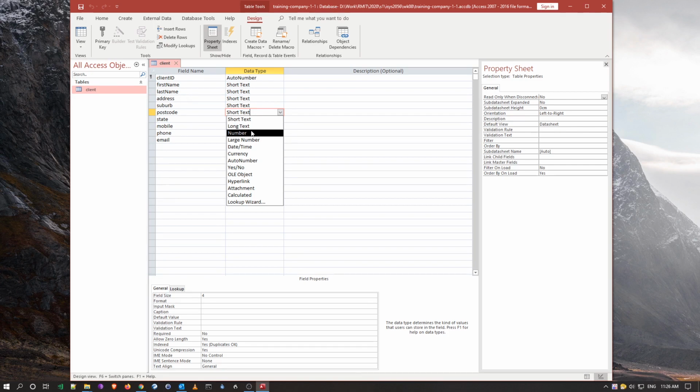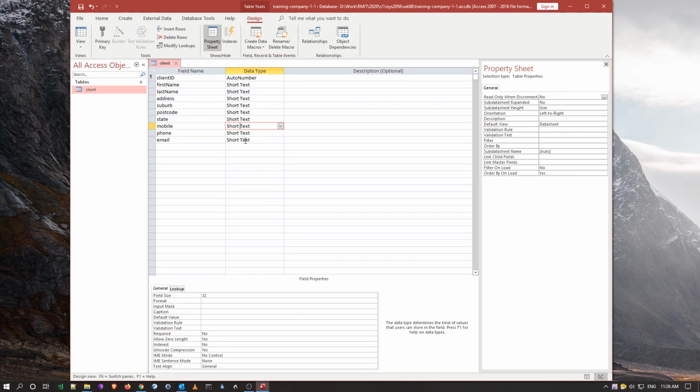But postcode, no, we don't want it as a number because it's not going to be used in a calculation, so short text. Same thing with mobile and phone numbers. We set it as short text because we're going to do a special thing of formatting the numbers, so allowing things like brackets and spaces and dashes and stuff, right?